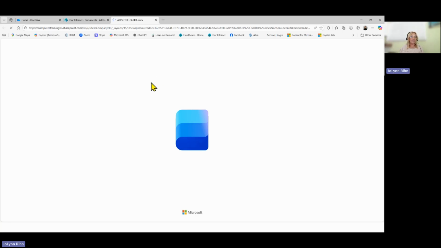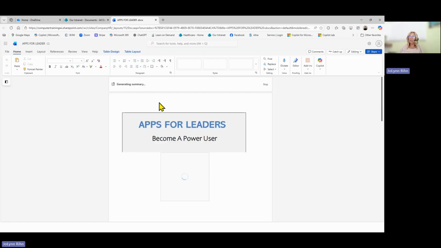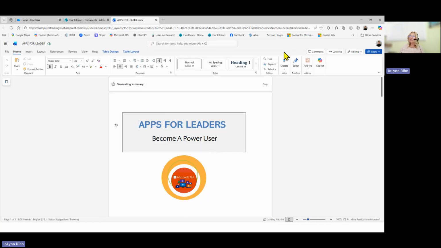If somebody else is in that file with you at the same time, what's going to happen is at the top right, there's going to be little circles of their profile. So if two other people were in there with me, I would see two circles there, and I can hover and see the name of who that person is. And then you'll be able to see where they're at within the file itself, especially in Excel. Excel actually shows, and each circle is a different color, by the way. So if you have multiple people in there, each person's circle is a different color. But you'll be able to actually see exactly where they're located within the workbook or within the document or what slide they're on, etc. by hovering.